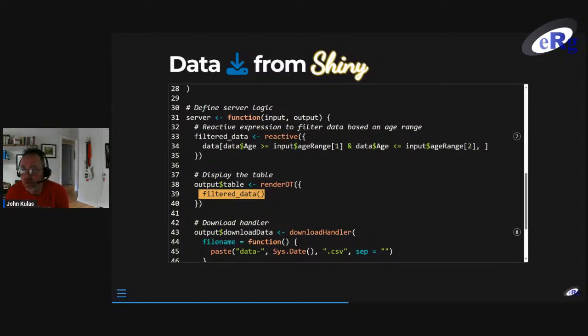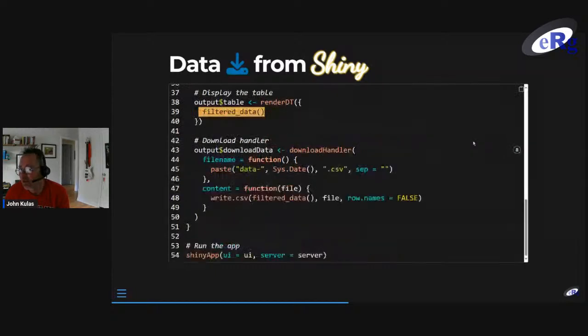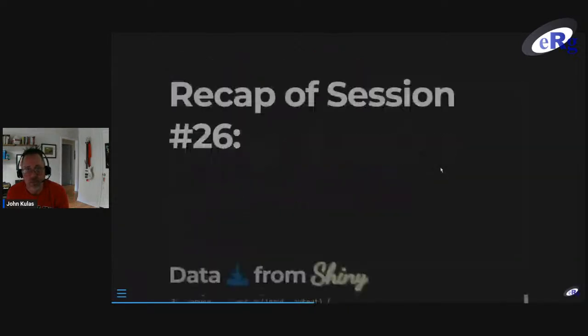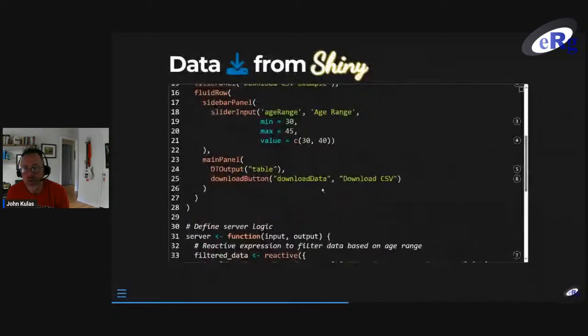And then the piece that we were really focused on, and the piece that we spent a couple of weeks, as I said, trying to figure out how to specify, was using this download handler function. And so the download handler is pushing to an object. That object is called download data. And again, sorry, I keep jumping around. That download data is linked to this line 25 variable that we create on the user side of things.